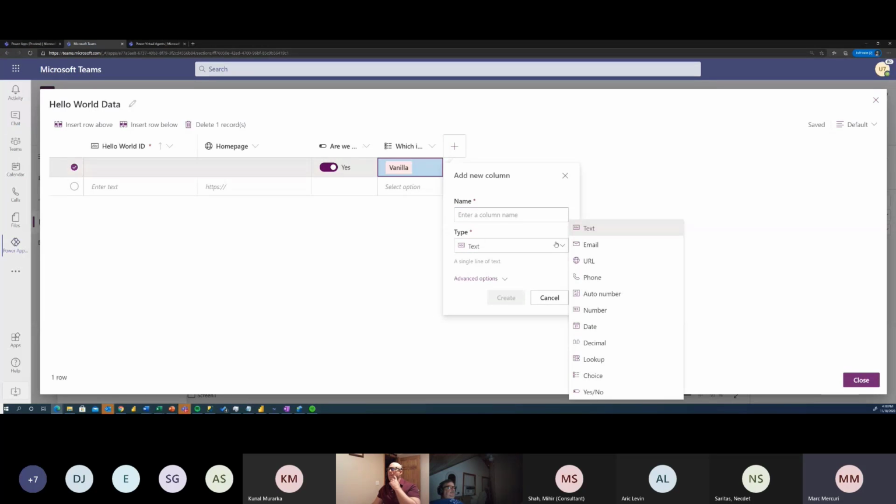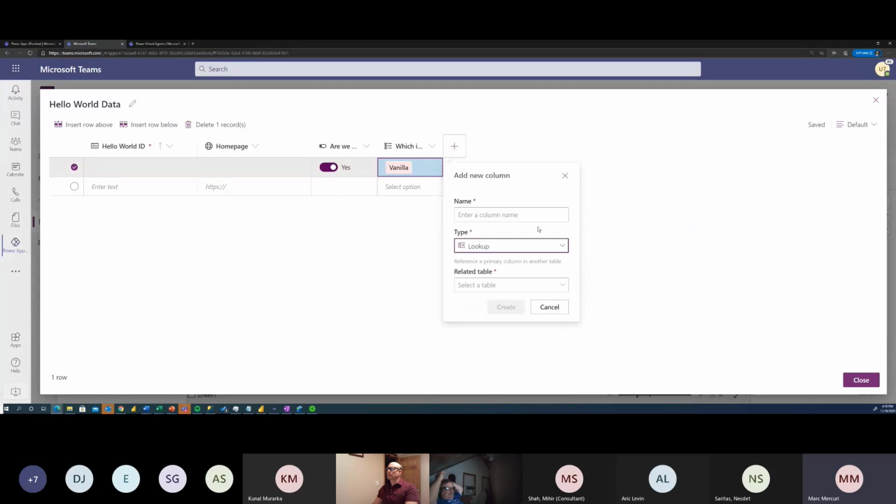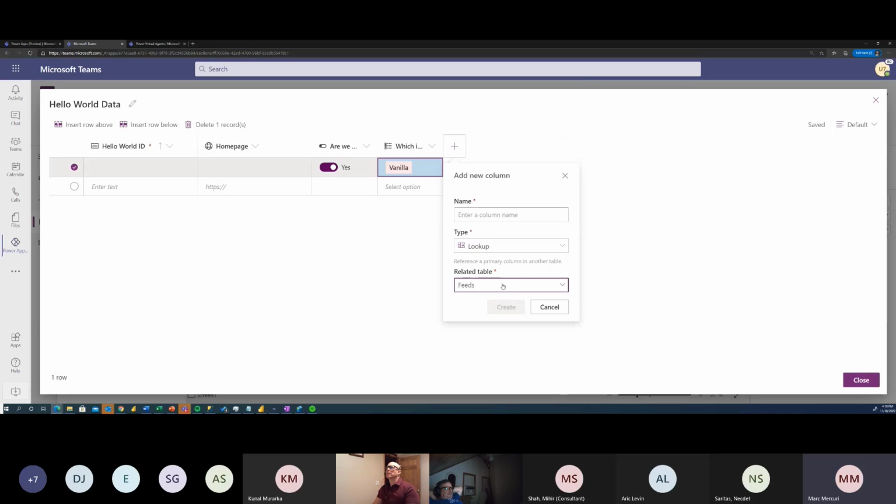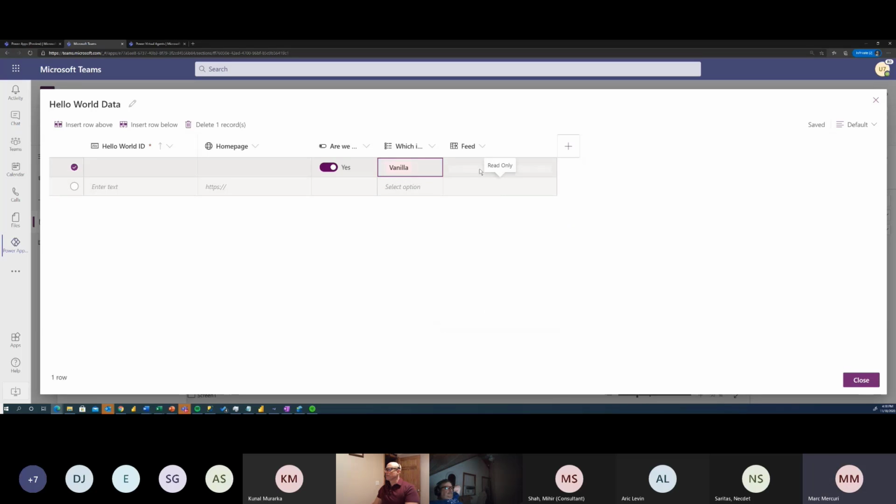And then the last thing, I'm going to show you something called a lookup column. So I can go ahead and say, you know what? I want people, when they define this, to be able to specify something in one of the other tables that's in here. So maybe I want to associate this with one of the feeds that I was just talking about. And I'll just call this feed. And so what's great now is if I want people to go ahead, and it's going to bring this in for us.